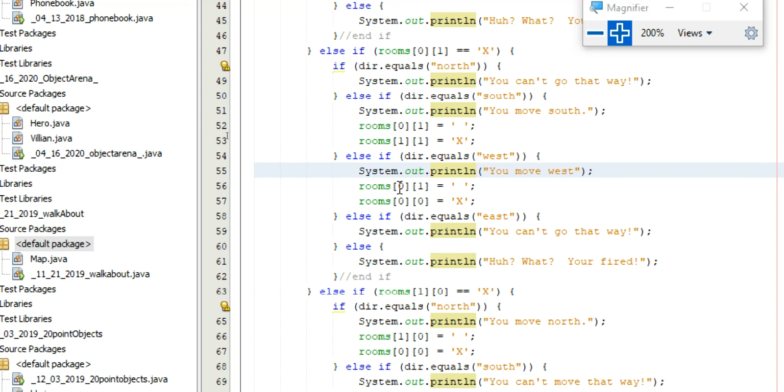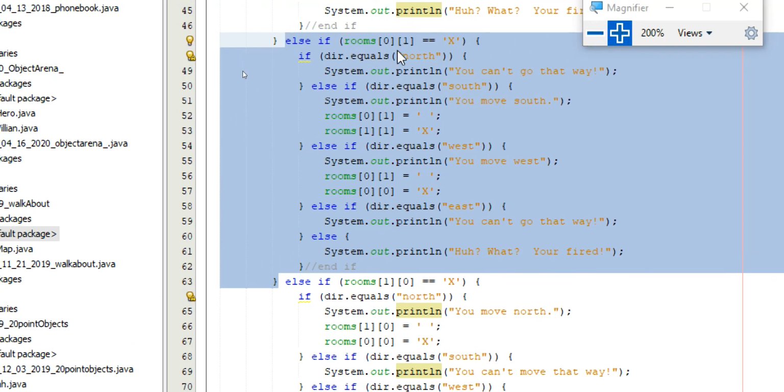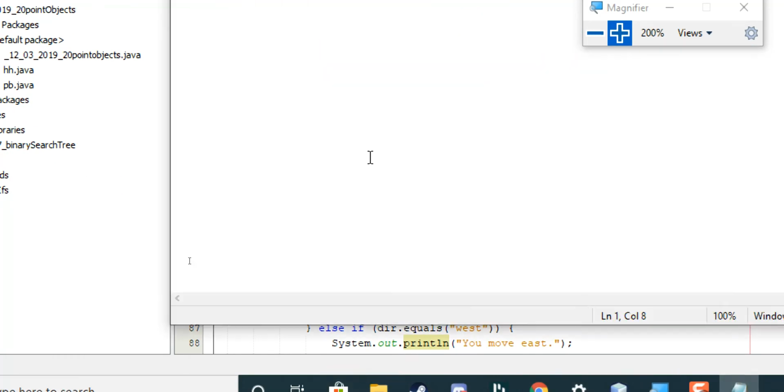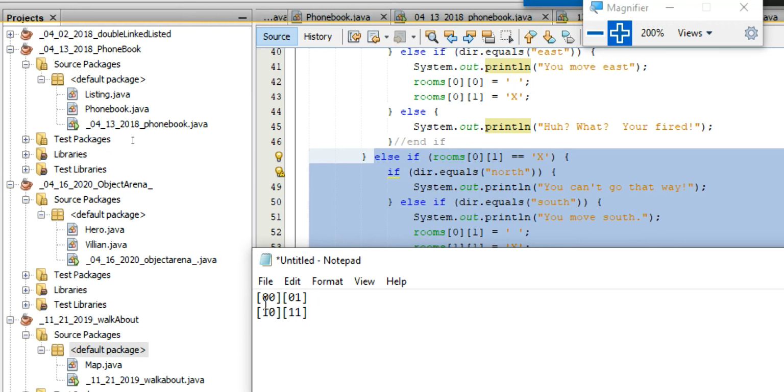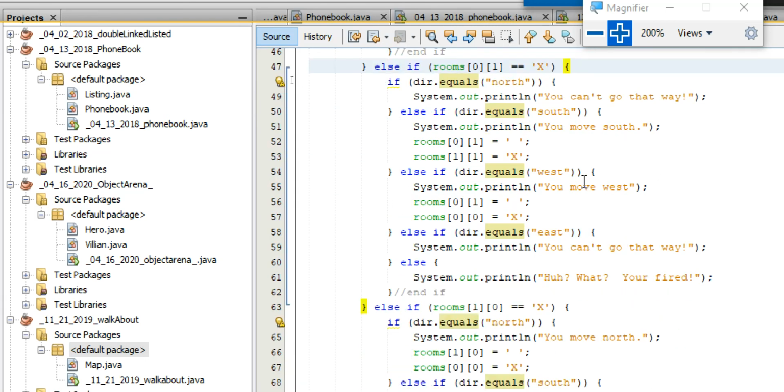If I want to go west, well, I adjust. And copying and pasting this can make this pretty easy, but you can also mess up the numbers here, so I would caution you. The easiest way to do this would just be copy, paste, change the numbers. But you got to make sure you actually change all the numbers properly. If you leave one wrong, your little dude will move, I'm going to move down, and you'll end up like over here or something because you didn't change the numbers properly. So this is 01, and you see I have north, south, west, east.